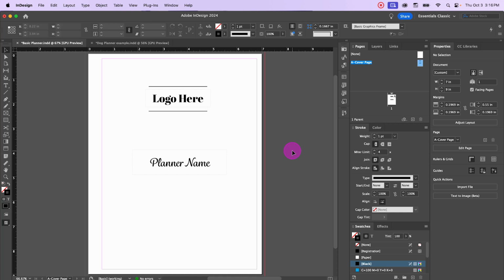And before we move on, I want to explain the difference between character and paragraph styles really quickly. Character styles capture the information about a set of characters, like font size, color, stroke, etc. Paragraph styles capture the information included in the character styles, plus the paragraph attributes as well. Character styles can be applied to individual characters and words as well as entire paragraphs. Paragraph styles can only be applied to the entire paragraph.